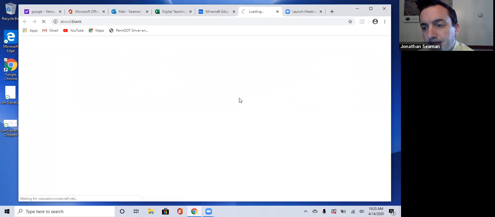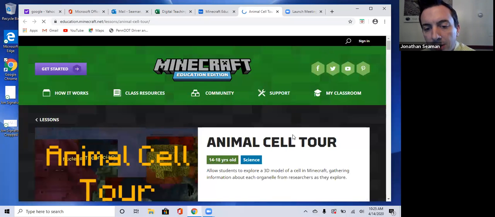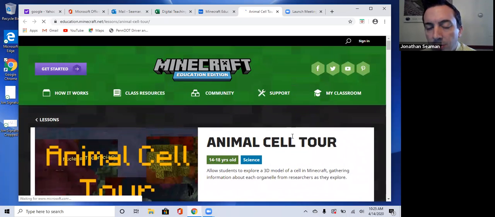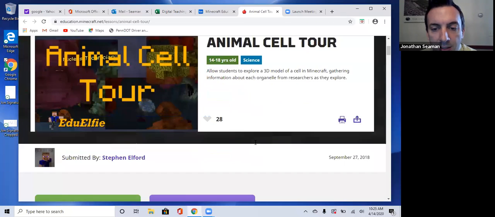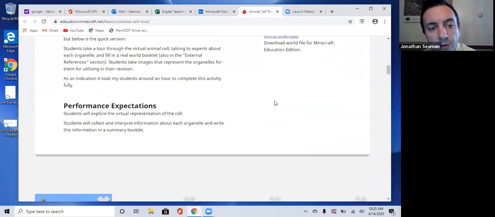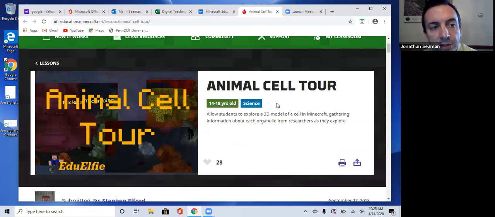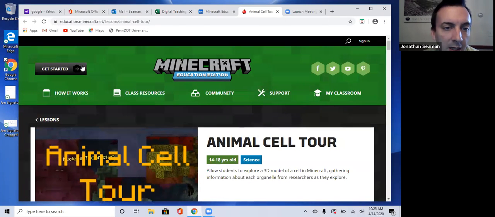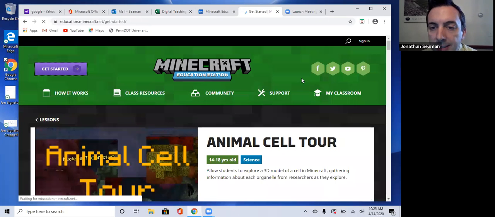I have never played Minecraft, so I have no idea what the actual Minecraft looks like, whether this is realistic to it or not. But it does come with a lesson plan for teachers, which is excellent, saves you some time, and also provides some validity to it.